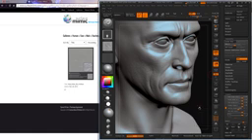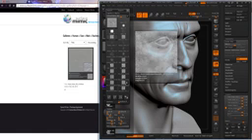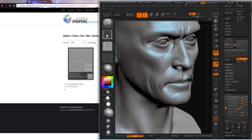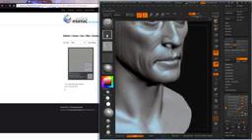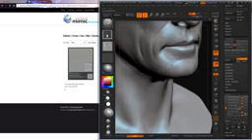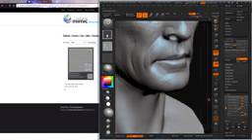I made the other one, I called it skin direction. It looks like this. You can see the direction there, right? This is how it feels.